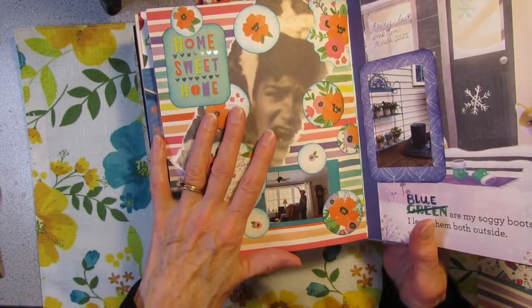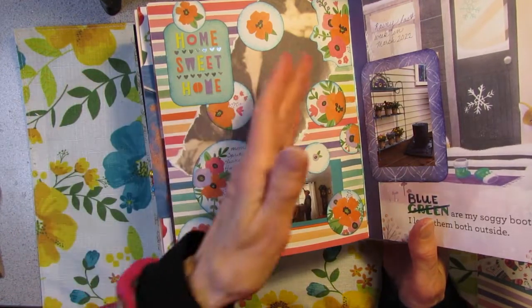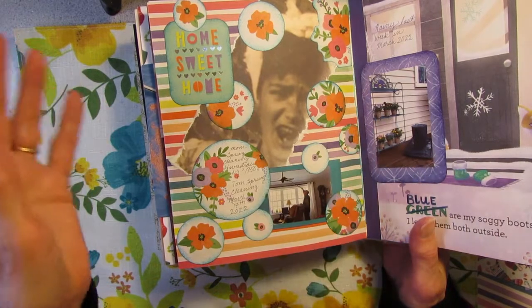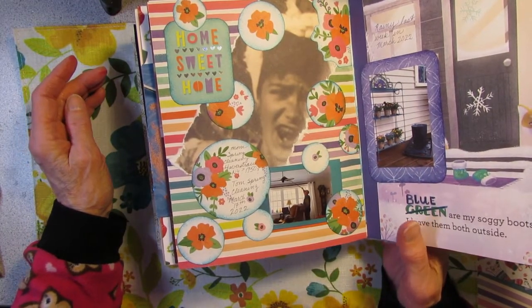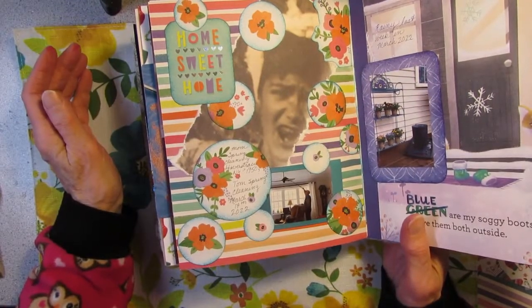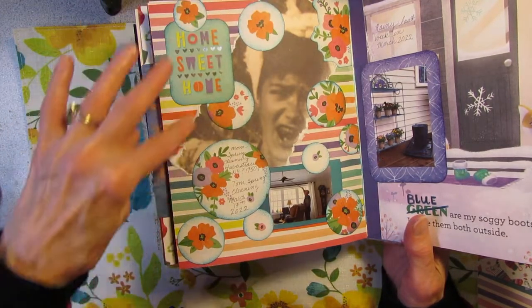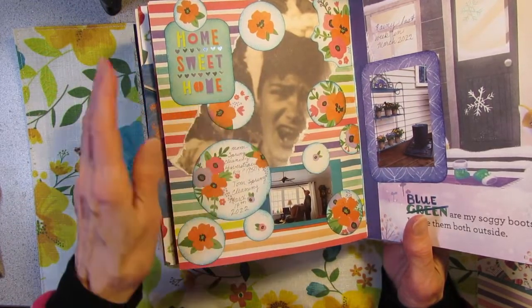And I started printing it out, and I said, oh, that's the wrong size. And I canceled the print before it finished printing her face. And then I printed out the size that I wanted. And then I looked at it, and I was like, well, why didn't I just let it finish printing, and then I could have used it for something else? Duh. So I didn't throw it away. I just kind of ripped the white off a little bit, and you can still see her face here.